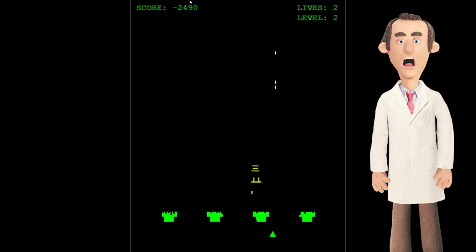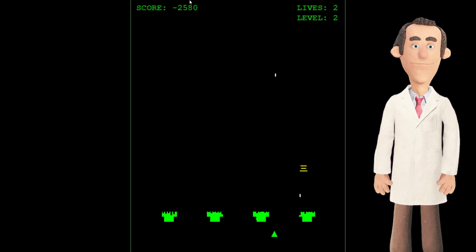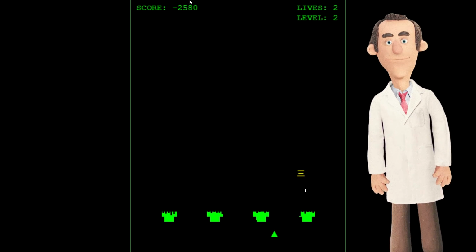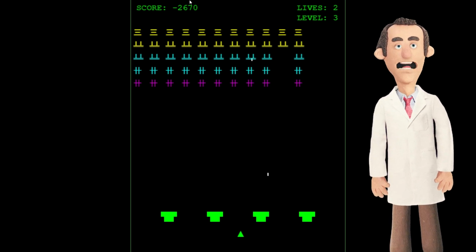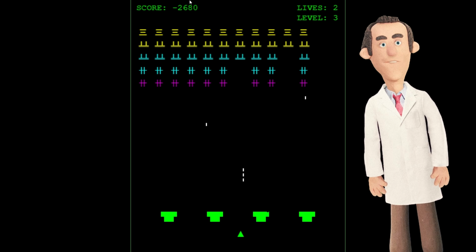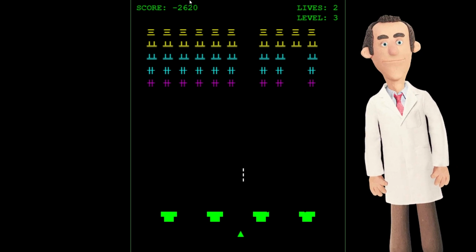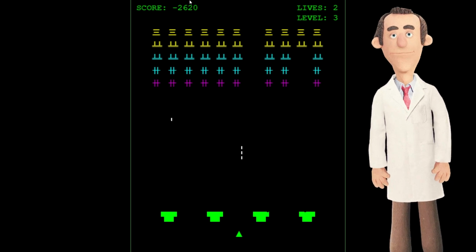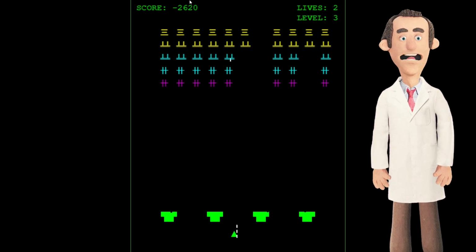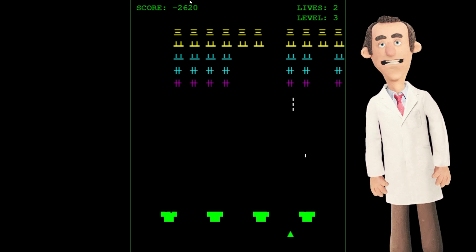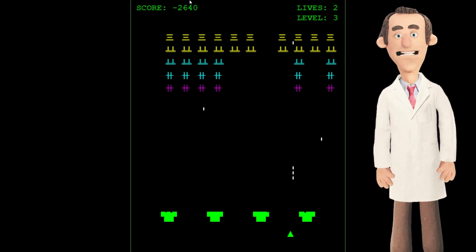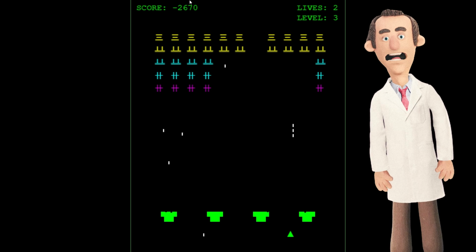One of the coolest things about this new version is the use of procedural sound effects. In the original game, the sound of the aliens moving, that steady two-tone beat that sped up as you wiped out more and more enemies, was one of the most memorable parts. In this version, that's been recreated using the Web Audio API. That means the sound isn't just pre-recorded, it's generated in real time based on what's happening in the game.